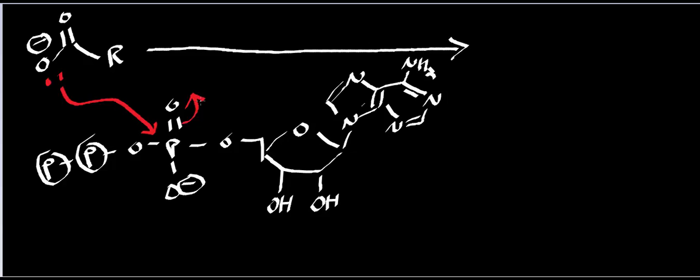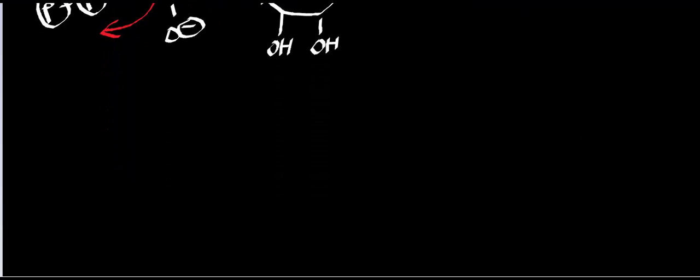The hydrolysis with serine hydrolase was occurring on a trigonal planar structure, so the intermediate goes up one hybridization to tetrahedral. But here we already have four electron domains — it's already tetrahedral — so the intermediate in this reaction is a trigonal bipyramidal intermediate. You don't normally see those unless you're dealing with phosphates, sulfates, or arsenates. Then those electrons kick back down and you kick off this molecule — these two phosphates together are called pyrophosphate.